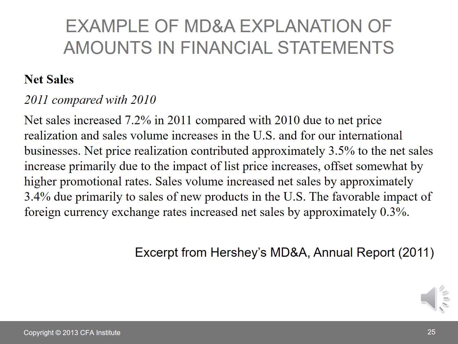So here they're basically trying to explain where this net sales increase of 7.2% arose from. And as you can see, almost half of it was because they have increased the prices on their products. And the other half was an actual growth in sales. So volumes, or numbers of units sold, increased by 3.4%. And the last very small fraction of 0.3% was just due to foreign exchange rates. Okay, being a global company that works in various global markets, eventually all the sales amounts would need to be exchanged back to US dollars. Okay.